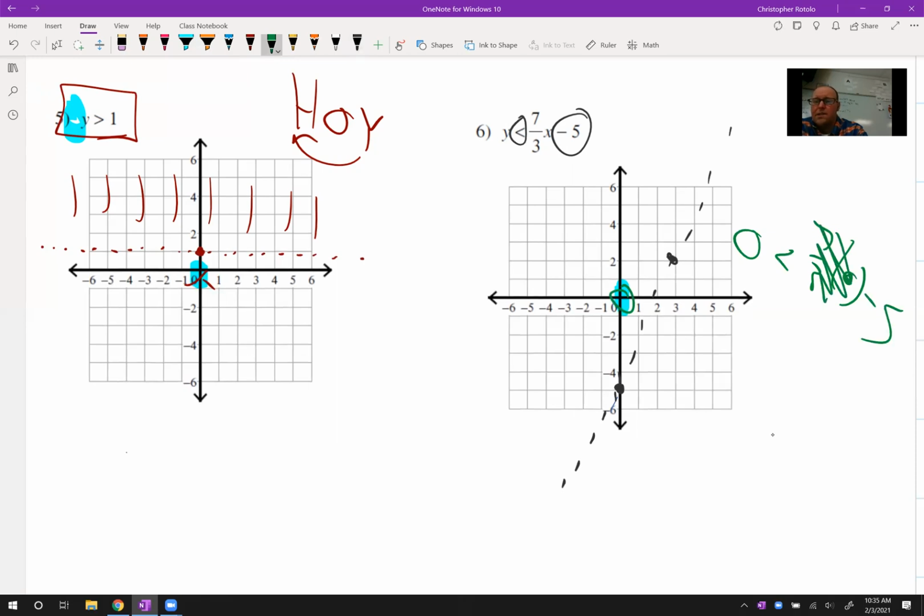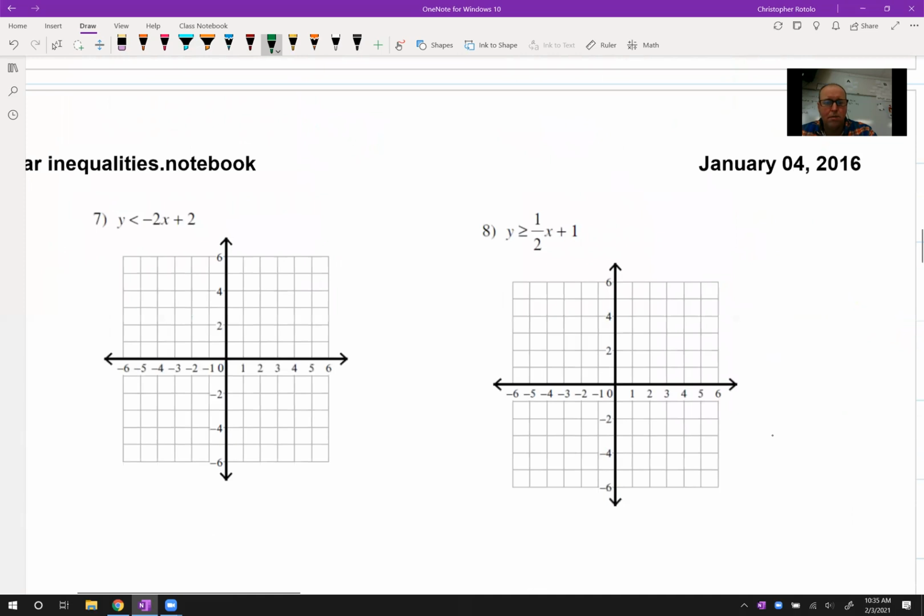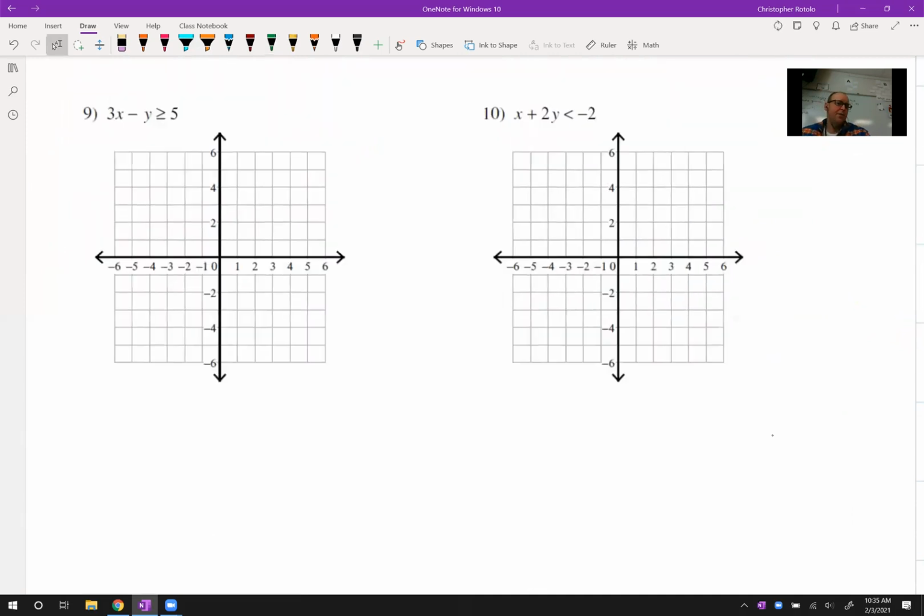So is 0 less than negative 5? I'm going to clean that up. Is 0 less than negative 5? No, 0 happens to be greater than a negative number. So this is no good, and we'll shade over here. So since this is false, we're always going to shade the true side. Say that 15 times fast. Good luck. I'm going to skip over a couple just because I want to get to standard form as well.